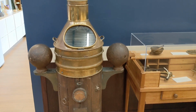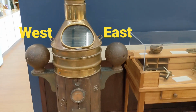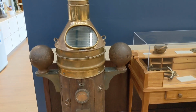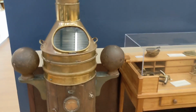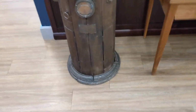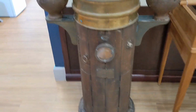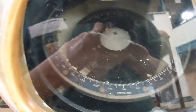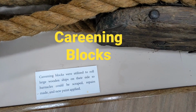They're quadranted, which I believe would, in this case, would mean if we're facing north, those are on the west and east side. They're for additional counteracting, I think, of the effects of iron on the compass. So then, and it's on a wood pedestal here. That stuff down there is really old and I can't read it. There's the compass in there. I can't see a lot of detail with the naked eye, and I don't believe the camera is going to provide a lot. Okay.